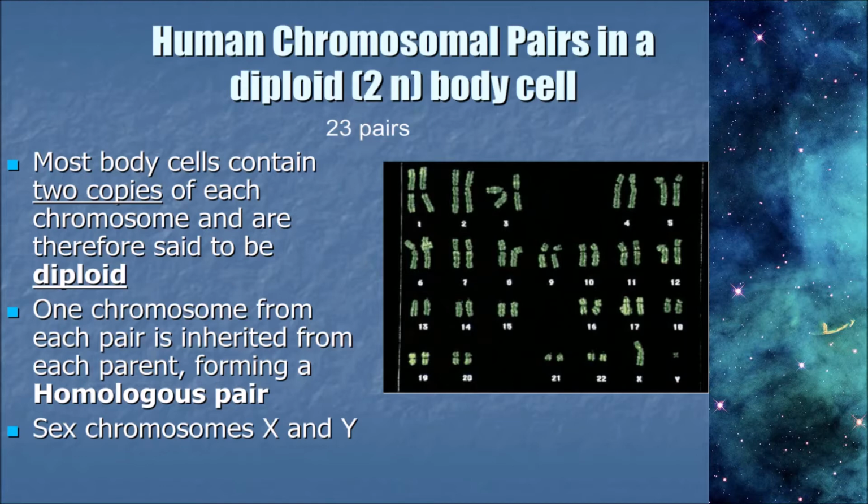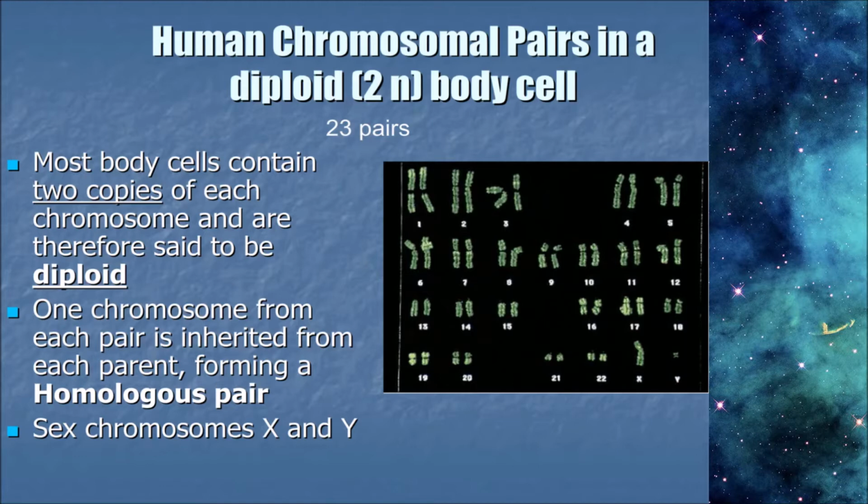A normal body cell has 2 copies of each chromosome and is therefore said to be diploid. This means that we have 1 copy from our mom and 1 copy from our dad. And remember, these chromosomes contain genes which are coded in our DNA, and each gene is a different recipe for a different type of protein. And obviously you're getting slightly different versions of these genes from both your mother and your father. And again, this allows for greater genetic variation, which helps our species to adapt to changing circumstances.